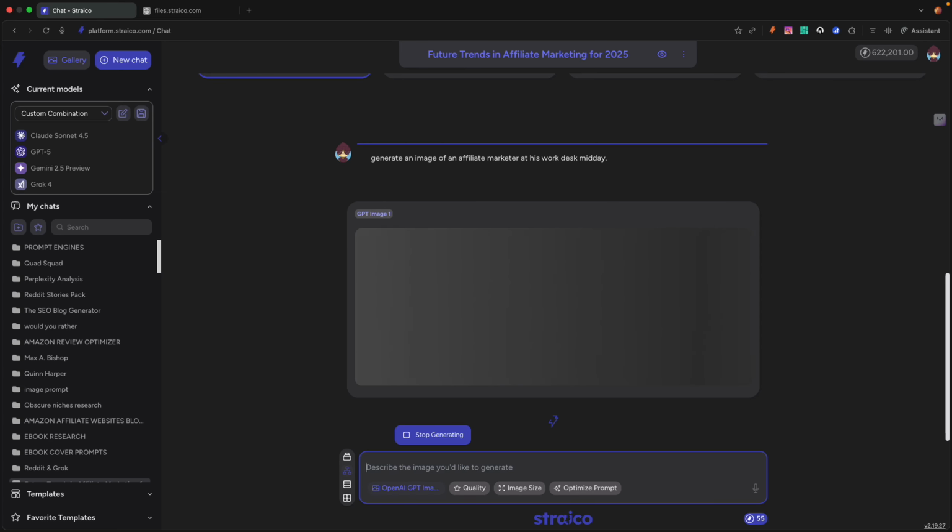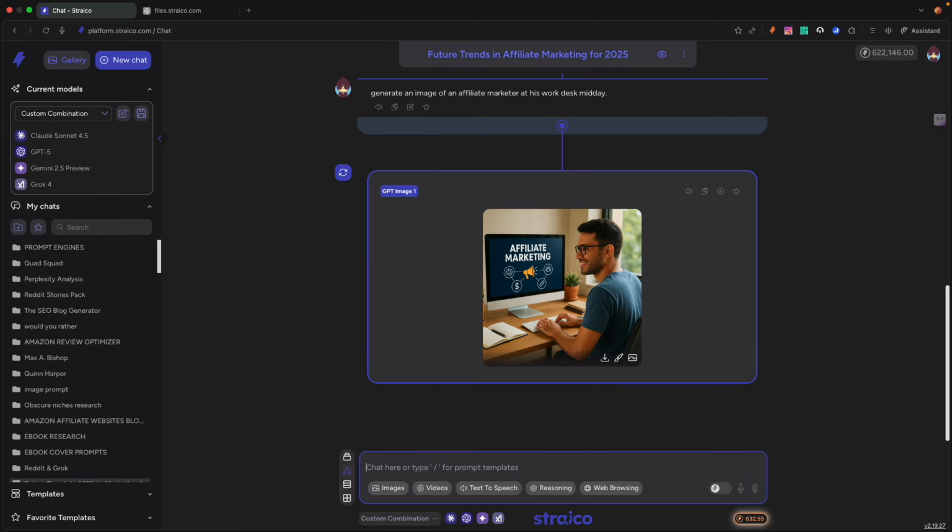It's not the best, it's not the worst, but it's certainly a lot better than DALL-E 3. So in my opinion, it's definitely very much usable. People still use it today. I actually see it a lot online. People using Image 1 images. So it's definitely something to consider. You don't always need the latest and greatest with your images. You just need something where people could look at it, see what it is, and know what it is. And as you can see, there is our affiliate marketer at his computer working on affiliate marketing, and it is midday and he's having a good time.